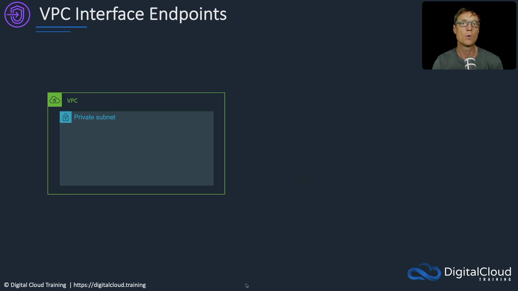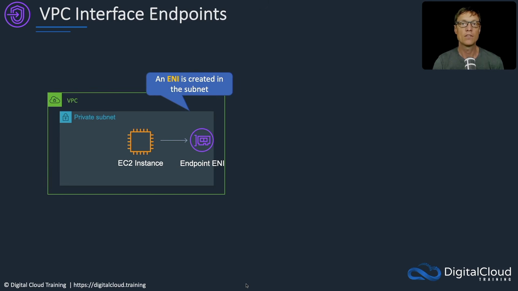Let's look at an example using a VPC interface endpoint. So we've got EC2 running in a private subnet, and we don't want this instance to have a public IP, and we don't want it to be routed out to the internet via a NAT gateway. So we provision an interface endpoint, which creates an ENI in the subnet.